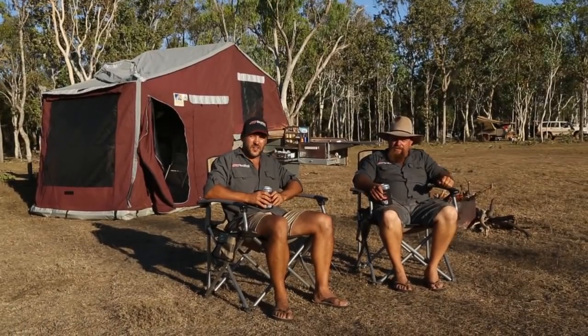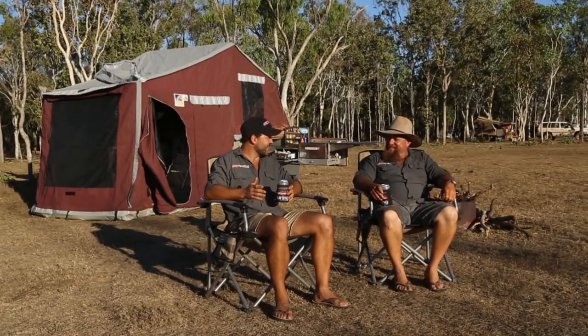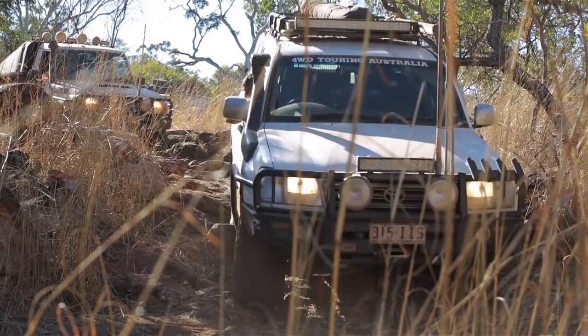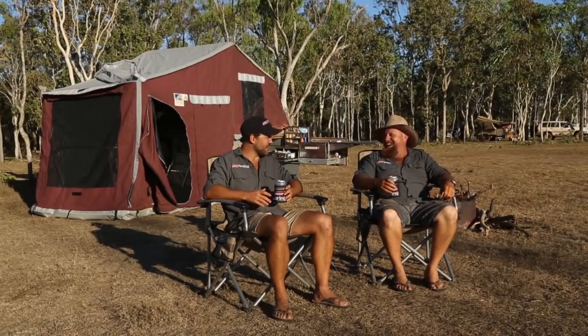Mount Elizabeth Station has given us a whole different perspective of the Kimberley area. Mate, how was that track today? Yeah, look, it's only about 10 k's, but it's some of the most challenging four-wheel driving that you get mid-Gibb. What a payoff at the end, that gorge. It was gorgeous. There's been a bit of that this episode.